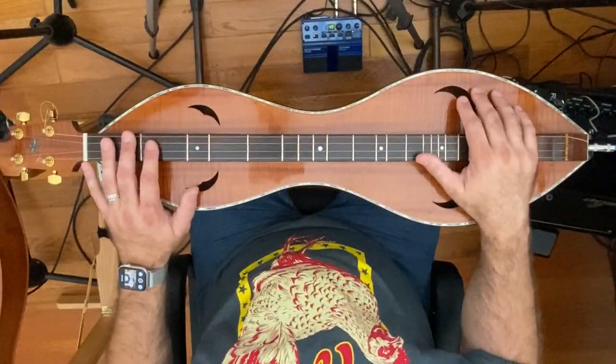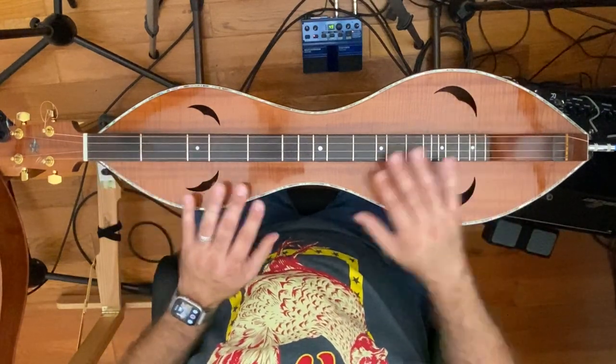I want to give you something new to think about with your dulcimer. Like what might be your next thing to work on? Something a little different. You already use the instrument you have, maybe set it up a little differently, try something new. Check this out. Maybe four string is your next thing.